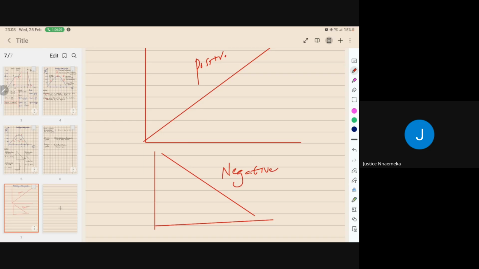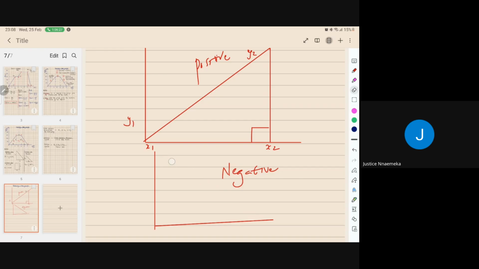Why is this one positive? It's because of how they are slanted, this one slanted that way. Are you seeing it now? When you take the gradient of this one, angle 90 is going to be here. And usually here is your x2, here is your x1. Here it doesn't change, y2 and y1.